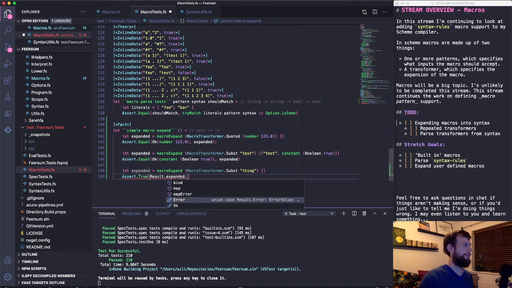Result dot bind map error. I thought there was a result dot is error. Nope.